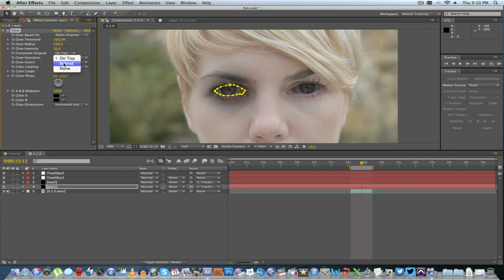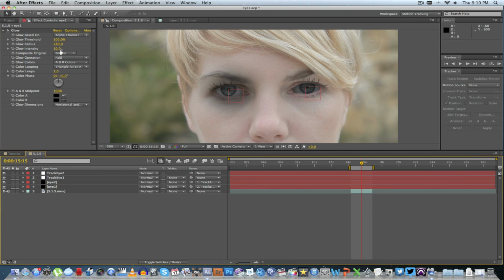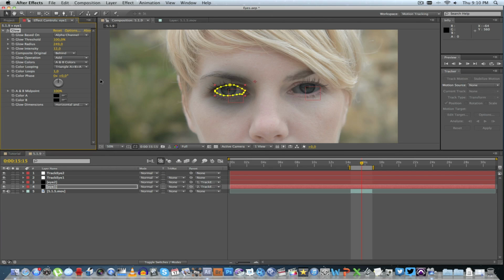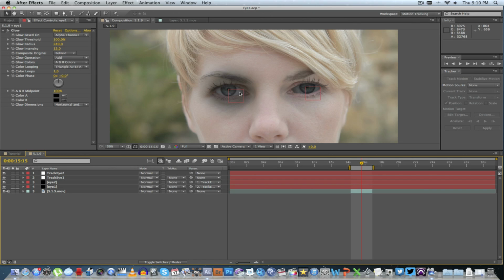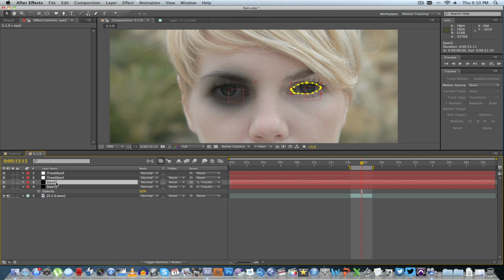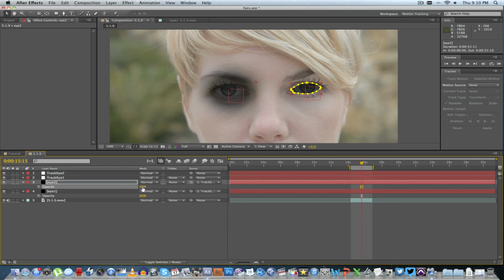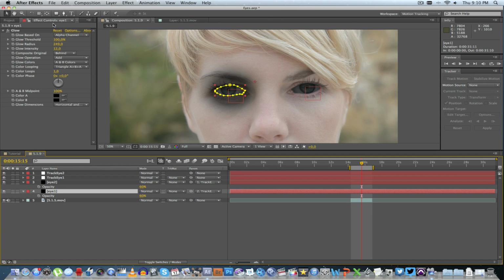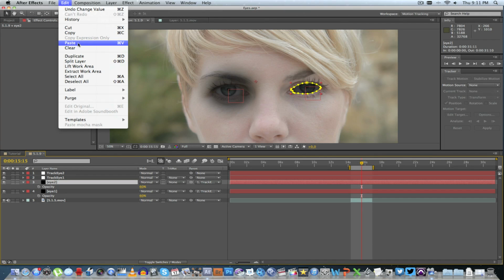and maybe we can make the intensity 12. There we go. That's starting to look okay. What we can do next is change the opacity of the solid. So go to opacity, change it to around 60 for now. So do the same with this one, change the opacity to 60%. And what you can do, go to I1, click on glow, copy that, go to edit, copy, and go to I number 2, edit, paste.